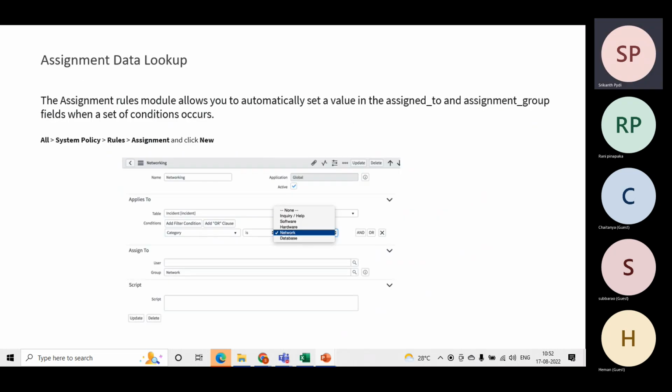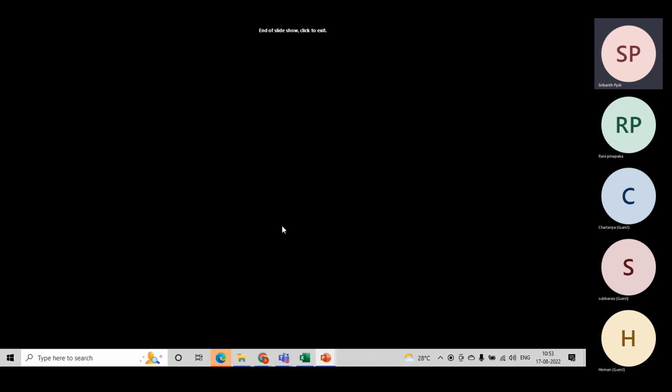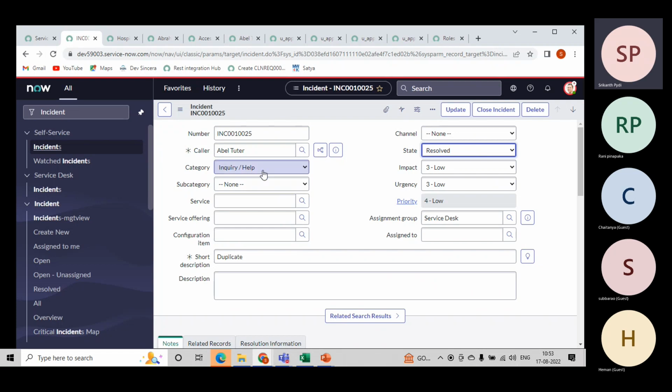Okay, this inbound email workflow we will talk about. Assignment data lookup, we know that, right? If anything needs to be auto assigned, we can use auto assignment and configure the lookup, so that we don't have to expose all the fields. So it is better to create a new view for any table you wish to align with your reference field. This is how you will do it. Now, if you understand the incident process, the problem process is not so tough, but the key life cycle needs to be on top of your mind. Now let's come into the tool.